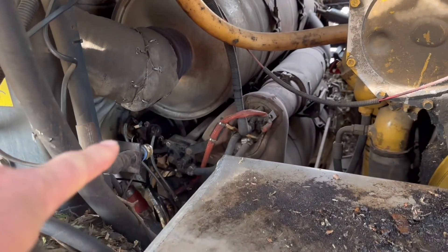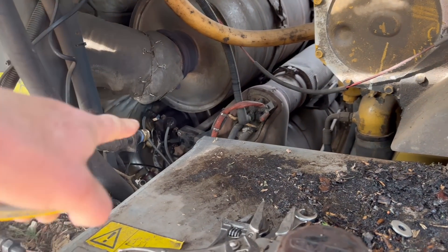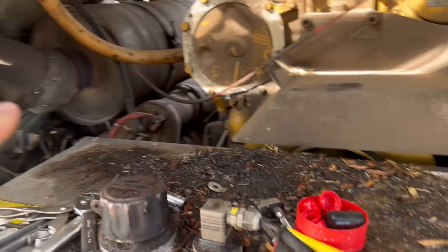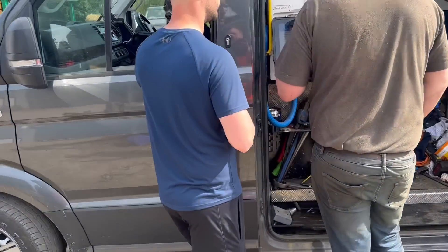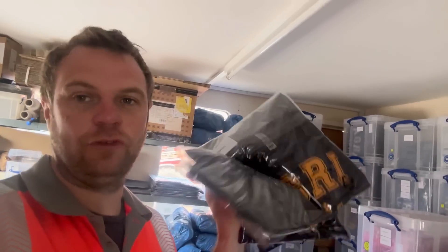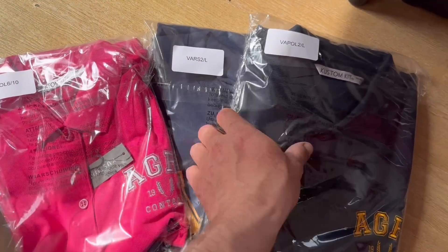Let's see how they're getting on with the chipper — you can hear it running, that's a good sign. James took the hard head off but had trouble with it, so he connected it to a forklift injection pump and squirted diesel through it at a higher pressure than the CAT engine does, and it seems to have unblocked it. They're just going to fire it up and get it to regen with the computer. I'm just raiding the merch so I've got some clean ones — what happens is they wear them for work and get oil stains on them. Getting some clean ones to take with me to the Isle of Man. I can still hear the chipper running — good sign. I'm going to jump in the shower, get changed, get to the airport, and let's go and see some motorbikes.